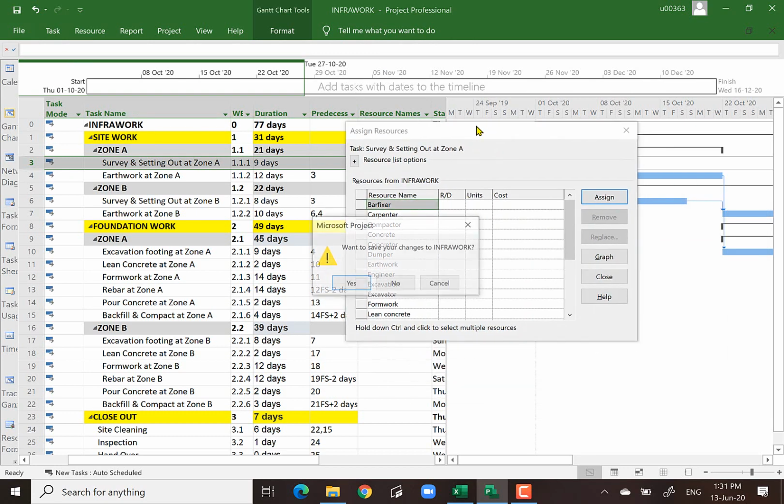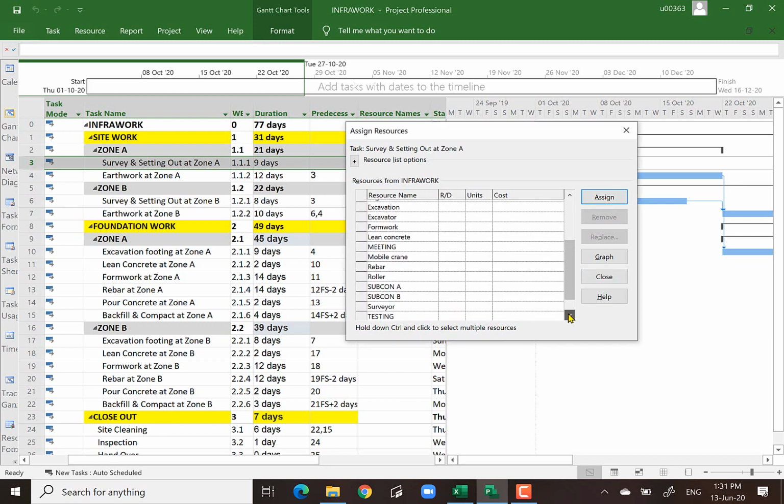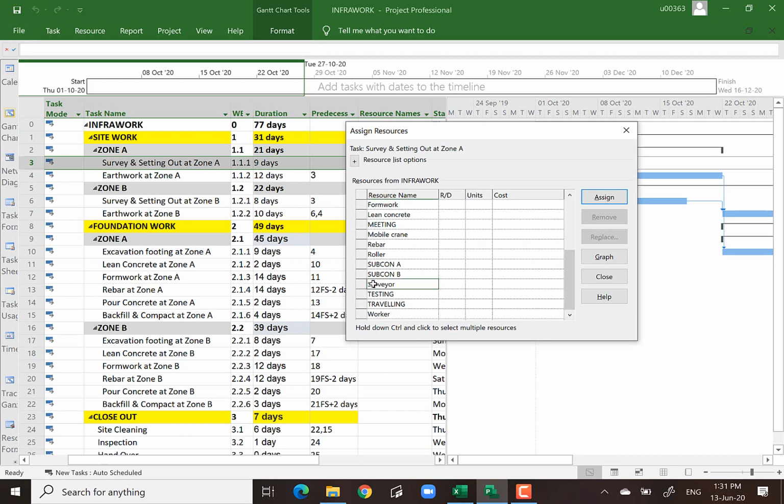This window is asking me which resources I want to attach. I can click assign, or I can do multiple selection, and then click assign. For survey, I will use surveyor. Try to find surveyor here. See surveyor, and then I assign.